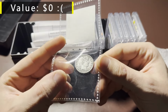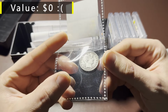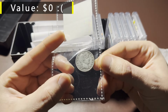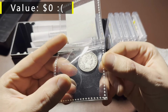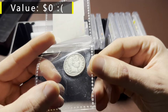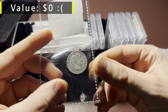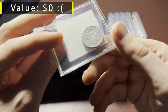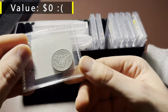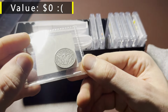And, you know, there was something kind of weird looking about this coin. I guess I maybe kind of looked past that. I thought maybe it had some corrosion or something. But looking at it now, I can see that, you know, it just really kind of doesn't look right. I think I got this in a lot on eBay. But, you know, I can see that it doesn't look like a normal barber quarter.